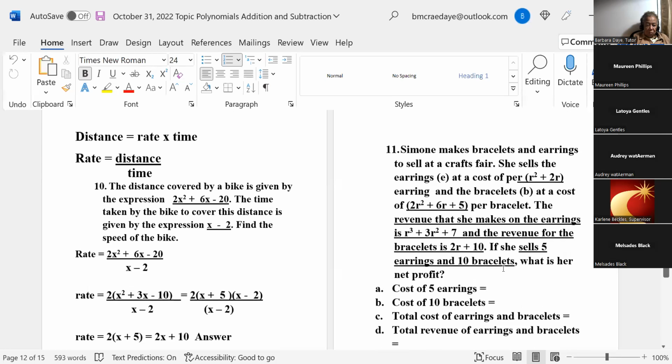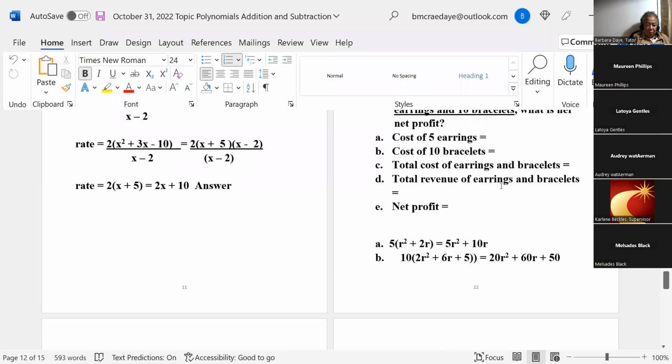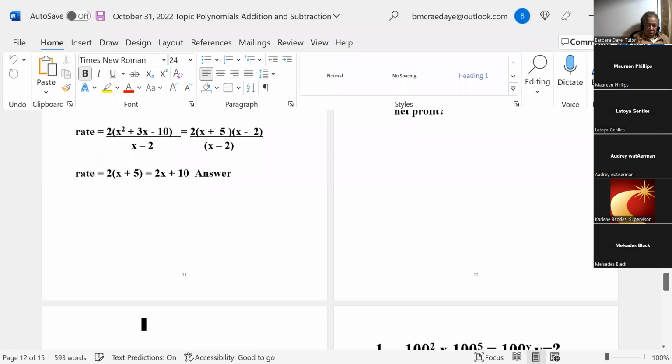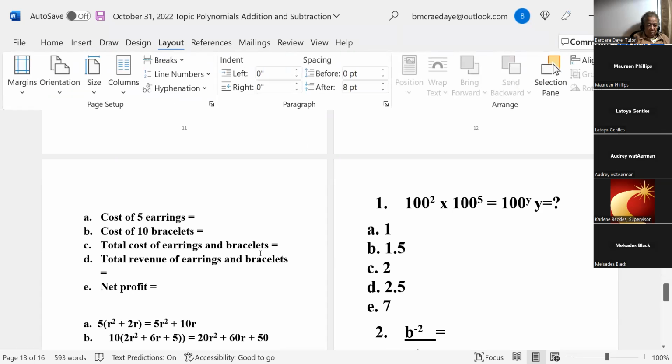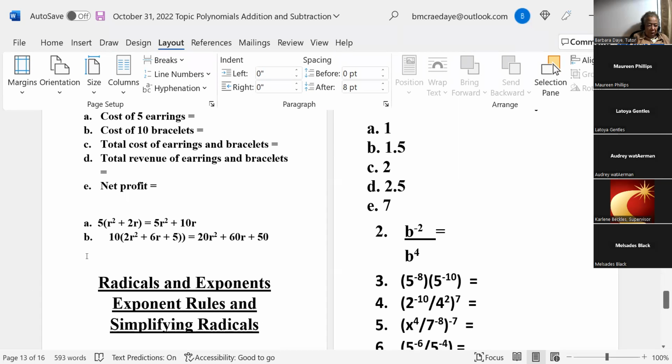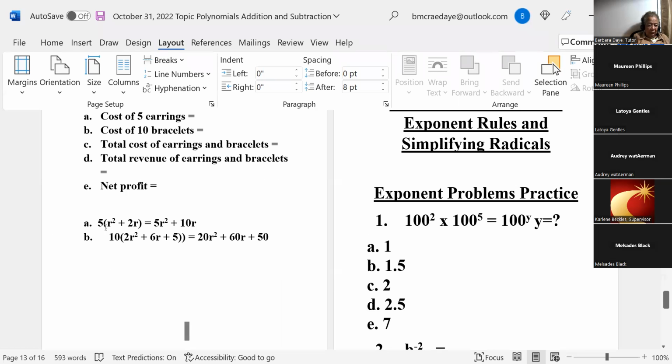Let me put all this on another screen. So add those together to get C. You want to get C, right? So add A plus B to get C. Now I'll just make this easier for you. Let's just move this over. I want to put them together so it makes it easier.